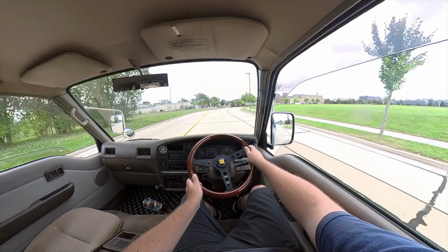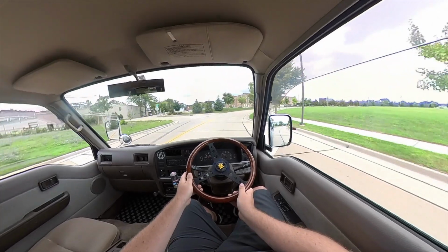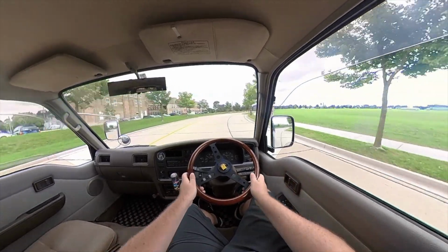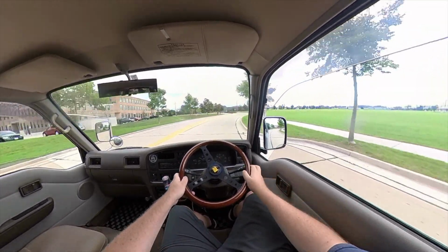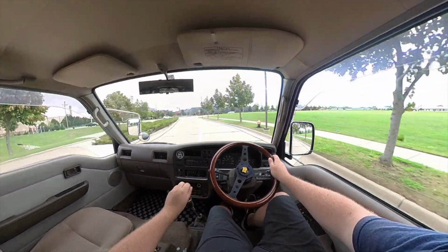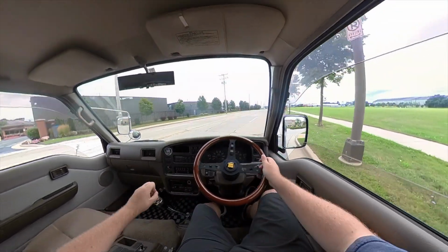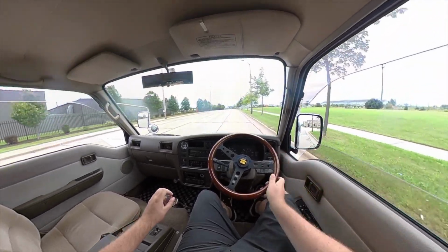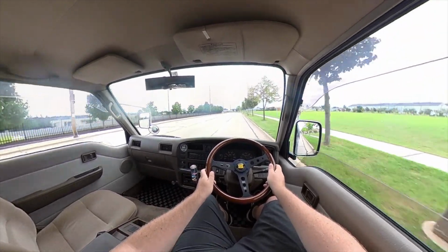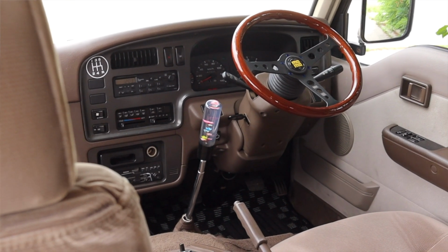So how does it feel to drive a Nissan Caravan? Which I apologize if I slip up and ever call it a Dodge Caravan. My American brain might interfere. Well, it's slow. I mean, it's incredibly slow, but it's a very bouncy, very cushy ride. Visibility is fantastic. Yeah, I'm sort of sitting in a fishbowl up at the front here, but I like that for a vehicle like this. I can see the whole world. Steering is light. It's like driving a car in that sense, but of course, it's a lot bigger. So overall, as long as you don't have a big buildup of traffic behind you, it's actually quite the fun little drive.